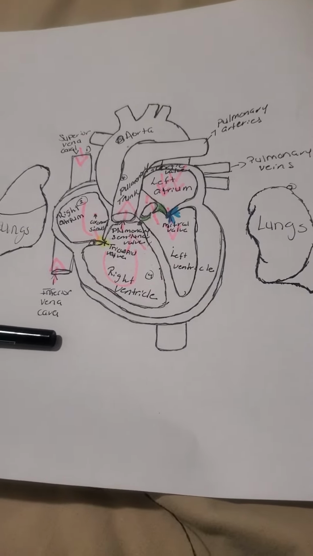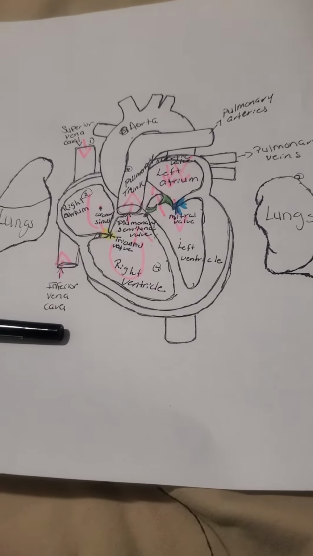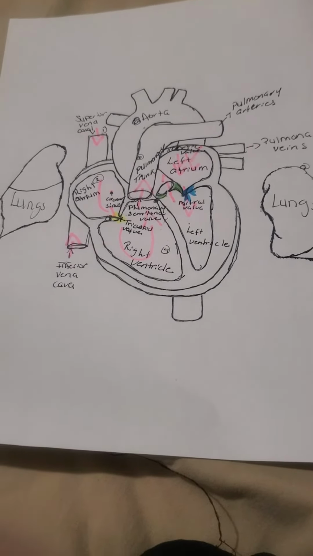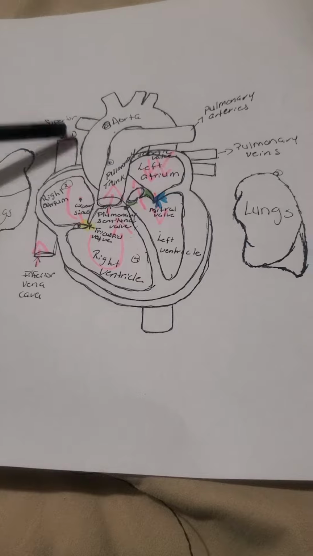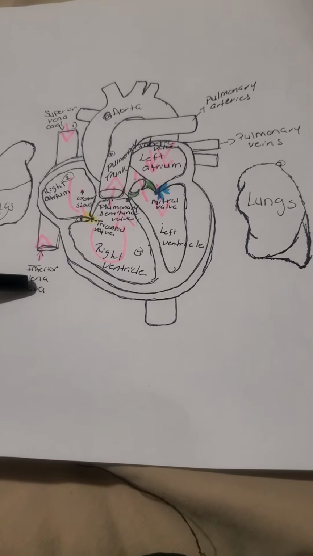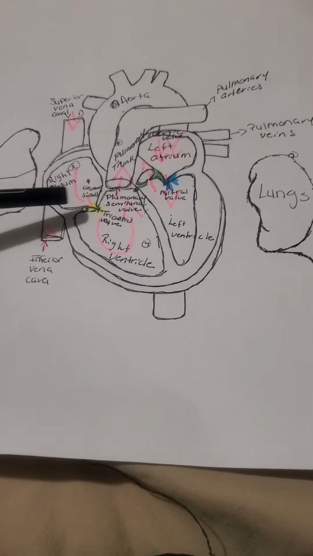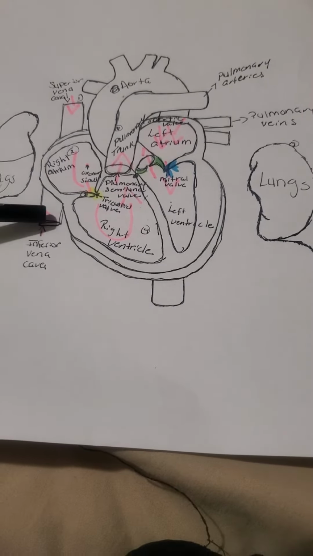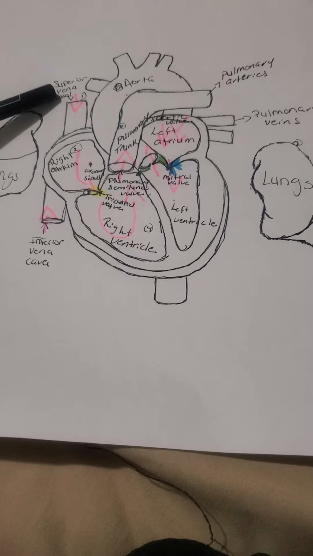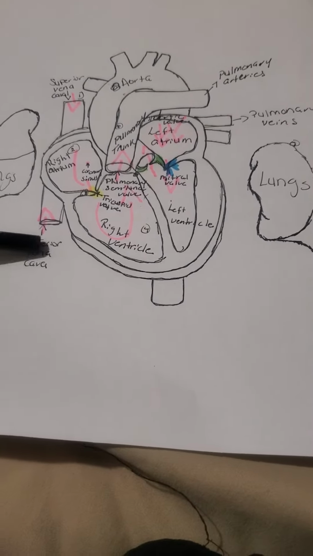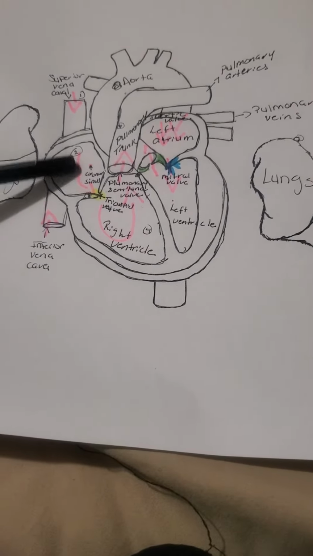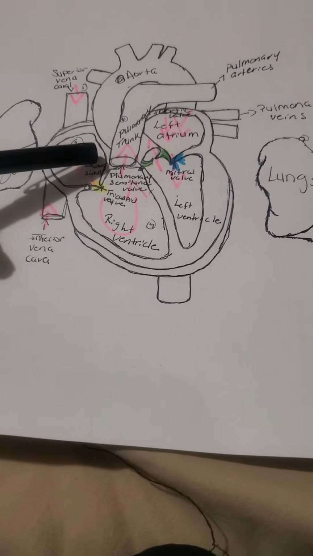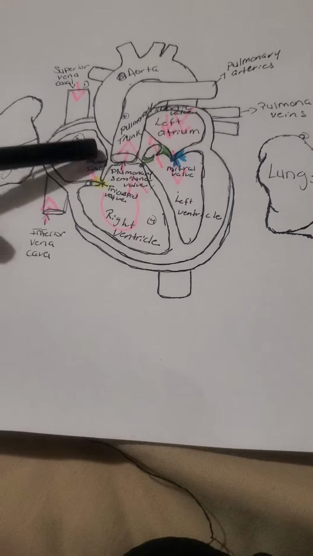This week's assignment, we had to talk about the pathway of how the blood travels through the heart. The blood enters into the superior or the inferior vena cava and also the coronary sinus. Once the blood enters into the superior or the inferior vena cava, it travels into the right atrium. That's this part right here. And this little dot is, I put it just to note the coronary sinus.